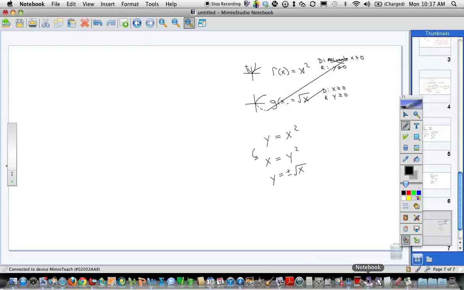And so that's when you realize, whenever that happens, okay, now I'm going to have to, if I just want a function, I'm going to have to restrict that. So you would say, well, I'm just going to take the top half. I'll just take the positive values. So I get y equals square root of x. So my y's are only positive, which then tells you, okay, in my original, I need x to only be positive. Okay? Because again, the x and y's are interchanged.